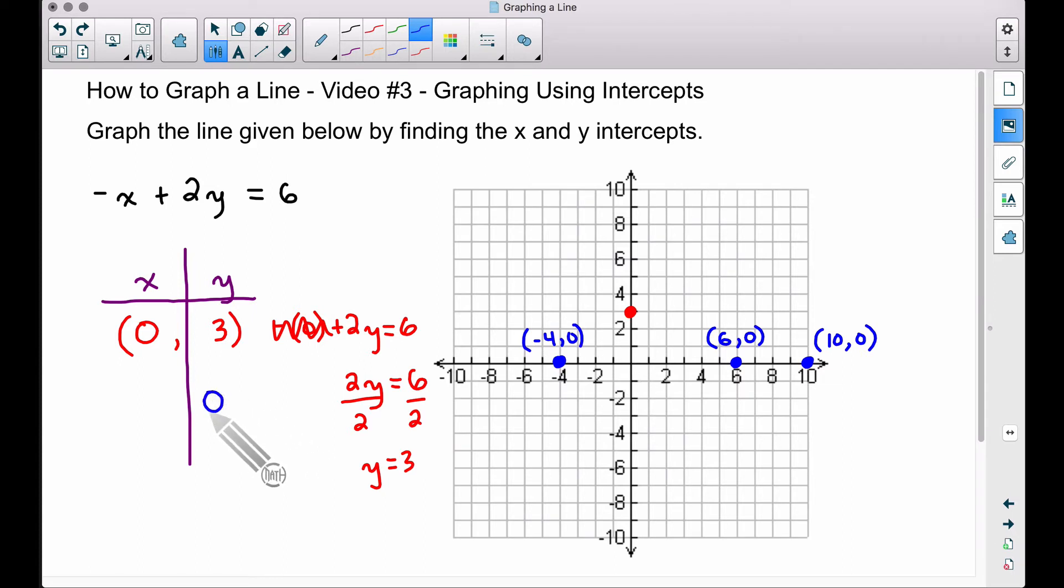So very similar here, except now we are going to plug 0 into y. I'm going to erase what we wrote down just a moment ago to find the y-intercept, but look at what we're doing here. Every single time we cross the x-axis, the y-value is equal to 0. Therefore, I'm going to plug 0 into the y-spot in this linear equation. So we have -x + 2 times y, well I'm letting y be 0 now, so plus 2 times 0, that is equal to 6. Now let's solve this equation for x. We're letting y be 0, we plug 0 into that y-spot, well, 2 times 0, it goes away. Bring down your negative x, be careful with that, is equal to 6.